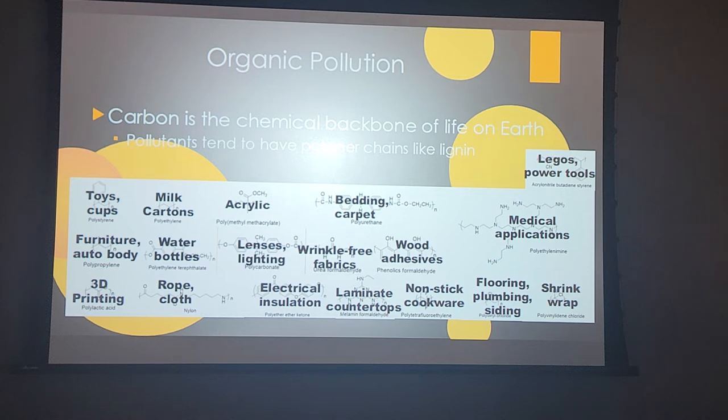Getting back to the utility of this fungus, this is only one of over 200 plastic-eating fungi.